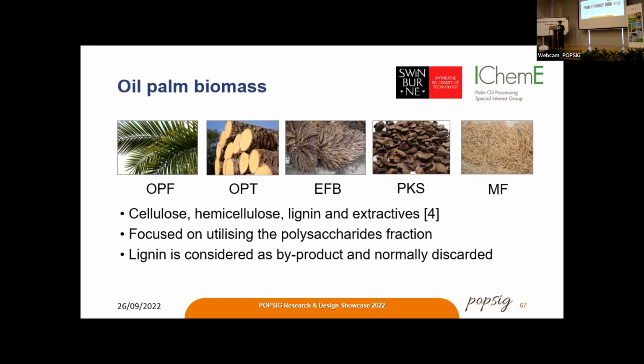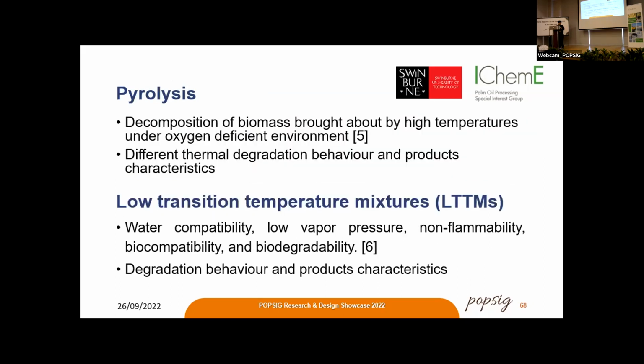It is no longer a wise choice to discard lignin, as lignin, being one of the largest sources of aromatics, has good potential as a feedstock for other thermochemical processing, which we can say pyrolysis. So pyrolysis can serve as a tool to utilize the unwanted lignin. Pyrolysis is the decomposition of biomass brought about by high temperatures under an oxygen deficient environment.